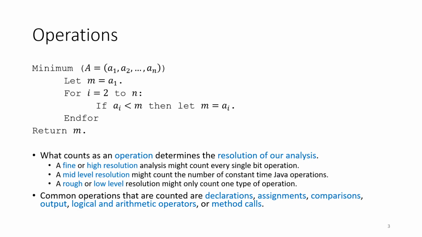Instead, often we're in the realm of, say, a JavaScript or a Java program where, yeah, we'll probably count arithmetic operations like x plus y minus z and so on as constant time operations. We won't worry about the bits all the way down, but we'll probably count all those operations. We will focus on them. We won't just sweep all of them under the rug. And so that puts us in what I would count as the mid-level resolution. And that's where I'm going to go with our analysis here.